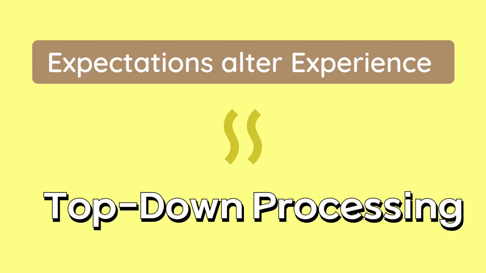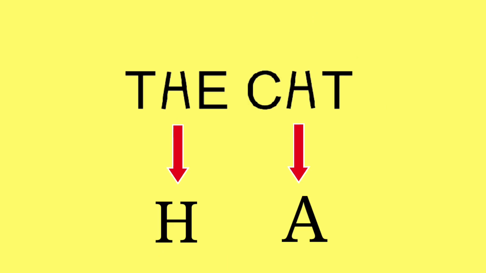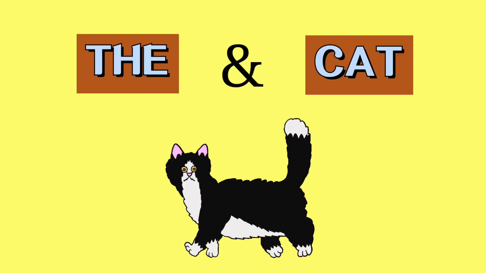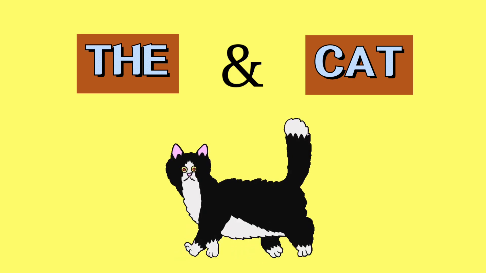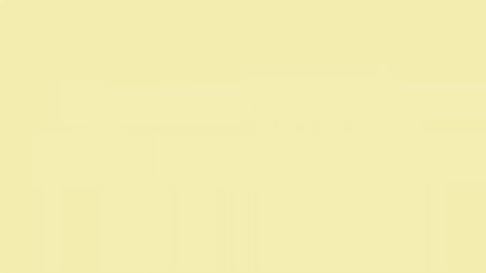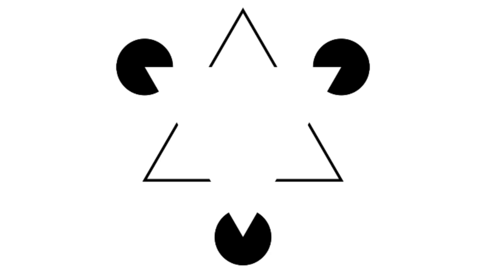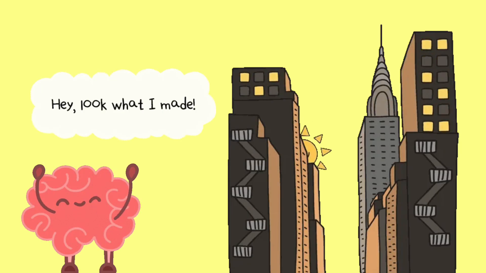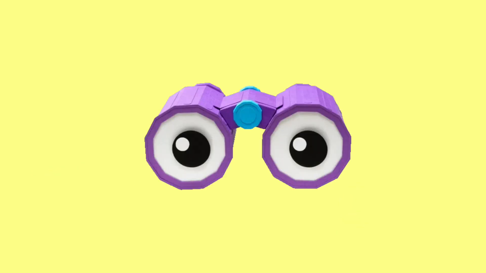This way of interpreting the world around us has a name: it is called top-down processing. Look at this classical example. Did you say 'the cat'? The second letter in each word is the same, but we can distinguish the first one as 'h' and the second as 'a' at a single glance, because of our previous experience with the words 'the' and 'cat.' Sometimes the brain even fills in information that is not there, which is called perceptual filling in. Take the Kanizsa triangle illusion, for instance. We perceive a white triangle on top of three black circles, even though the triangle isn't really there. Our brain fills in the missing information to create a complete image of a triangle. Illusions like these are proof that our brain creates its own reality, and that we do not always see the truth.